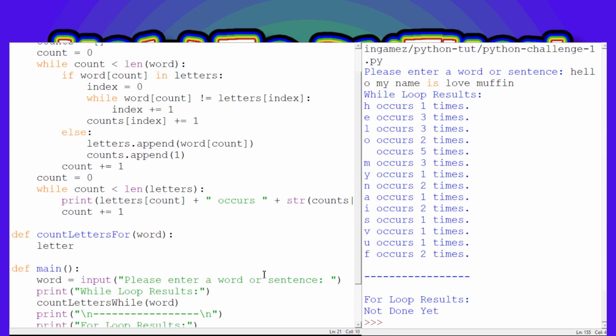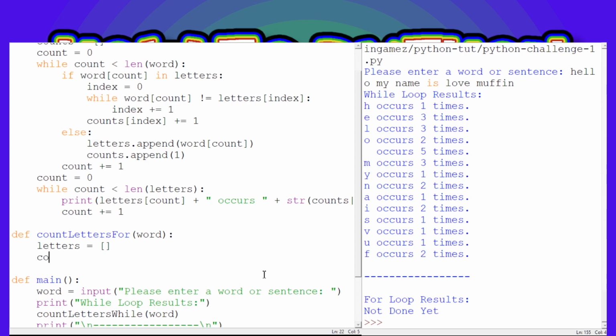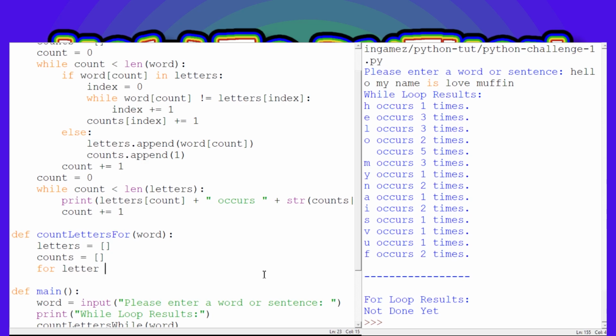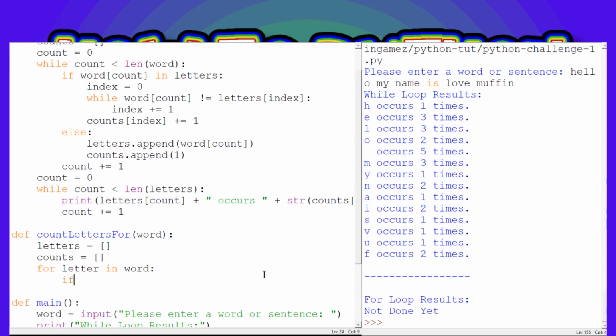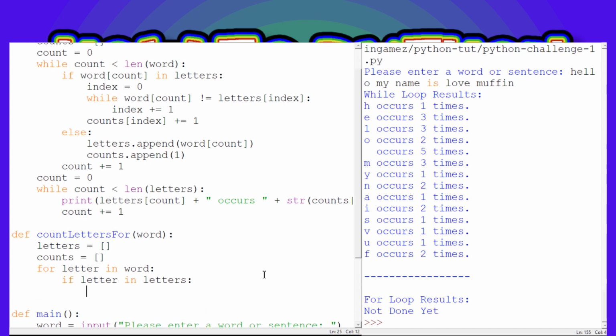We are going to do letters as an empty list, counts as an empty list, for letter in word, if letter in letters, then we want to find where it is, for i in range of length of letters.